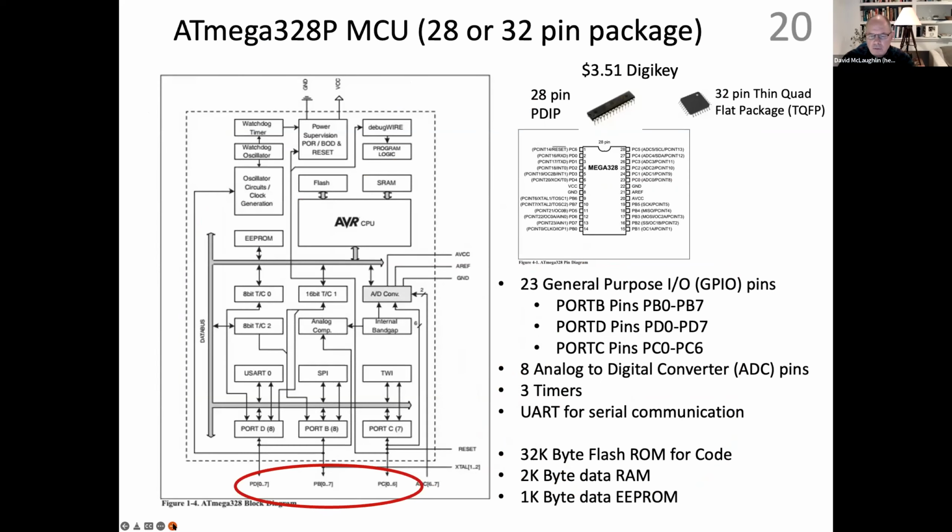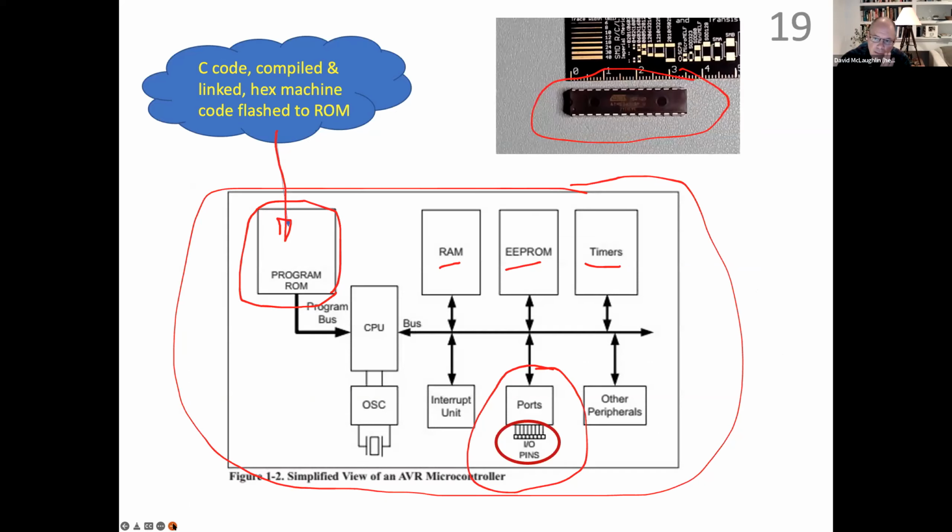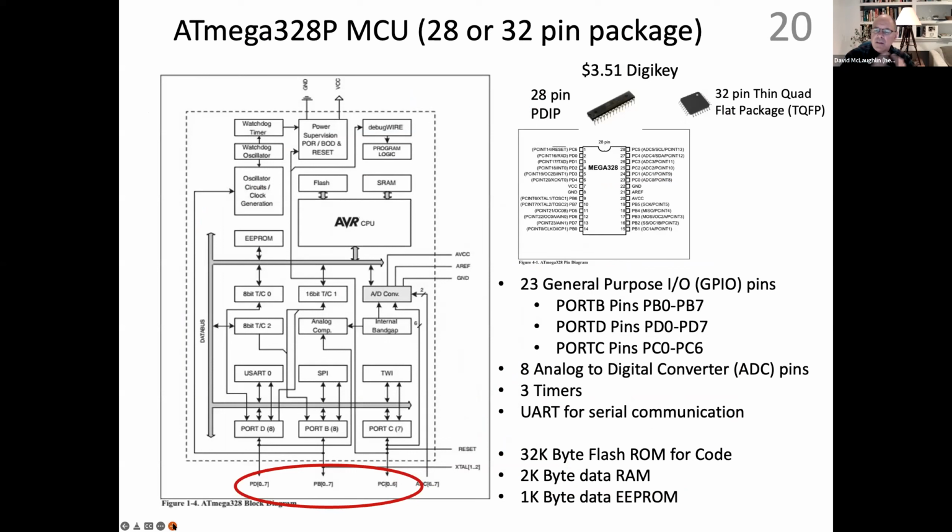I wanted to show you this. I'm going to go back a slide, to the one I just showed you. This is a very simplified view of the architecture of any of these AVR chips. On the next slide, this comes from the data sheet for our chip, the ATmega328P. This is the way the manufacturer describes the architecture of the chip. This is a more detailed version of the simplified architecture from the previous slide. There's a whole lot of stuff on there. All I want you to do is concentrate on what's on the bottom in the red oval here.